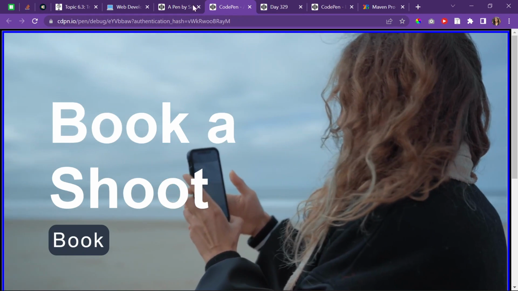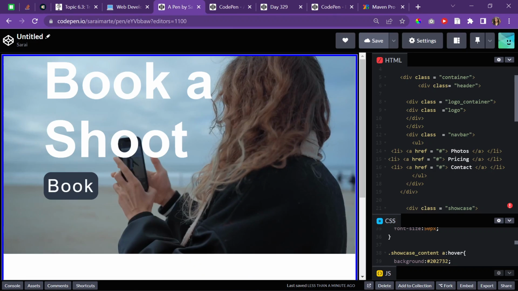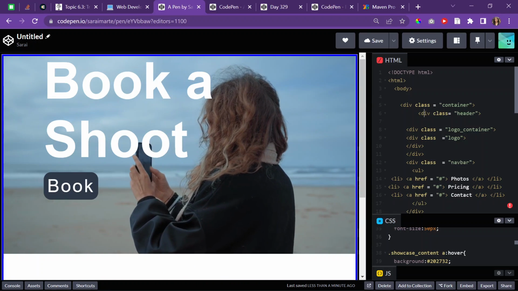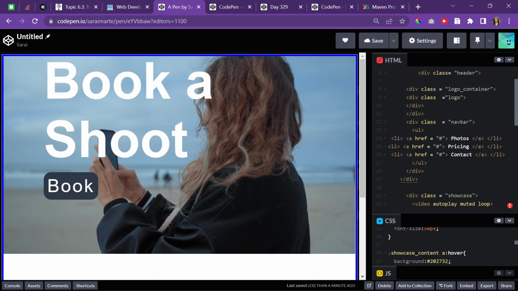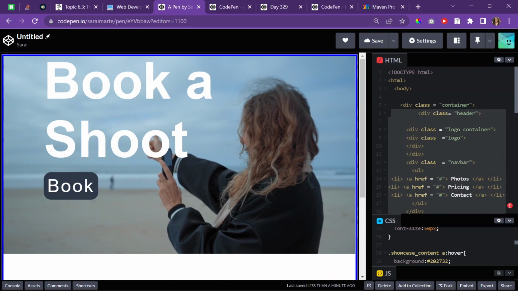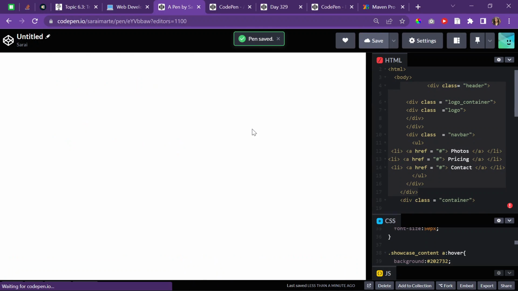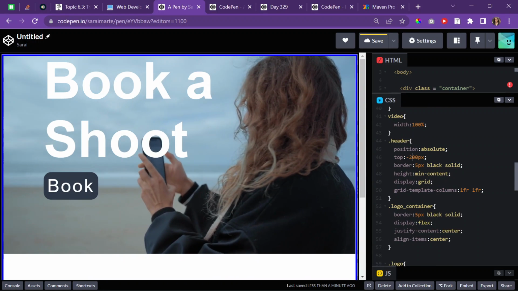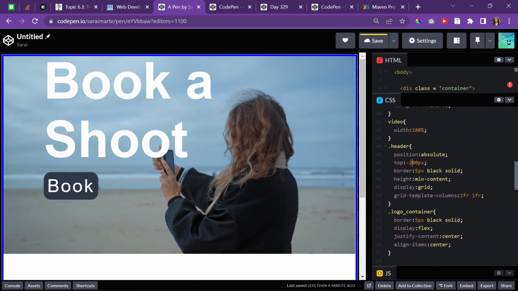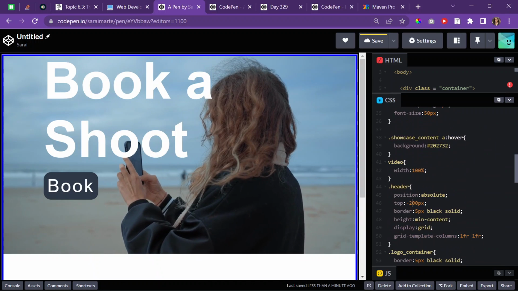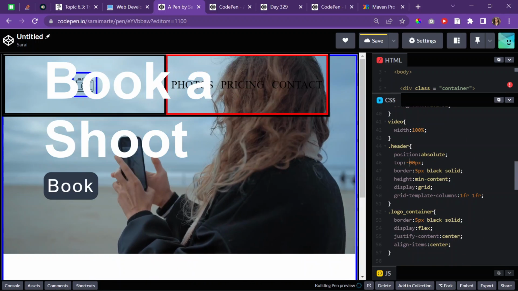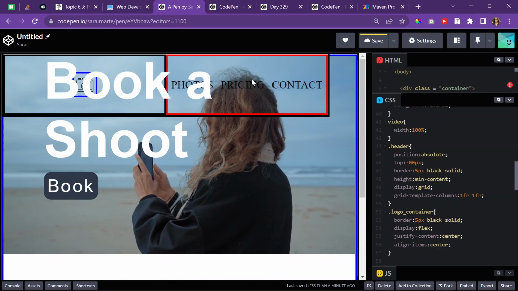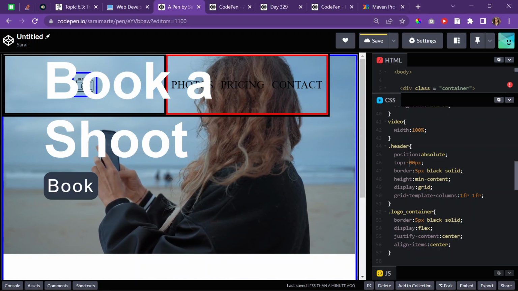Save. You're kidding me, bro. You're kidding me. I'm about to cry. It's not even funny. What is going on? I'm so lost. Do I move this to be somewhere else, like outside? What is going on? The header position absolute. Nav bar. Oh, you're literally kidding me. I'm going to cry.